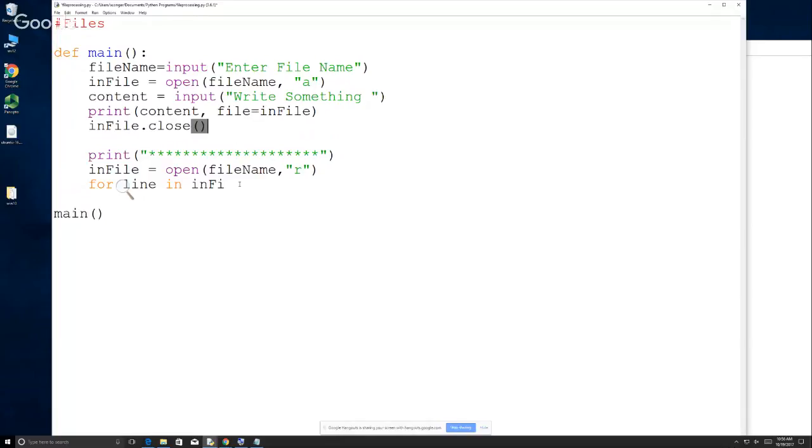I guess I'll just do the loop for in file. So I'm just looking, this is fancier than I want. I think I can just read it.